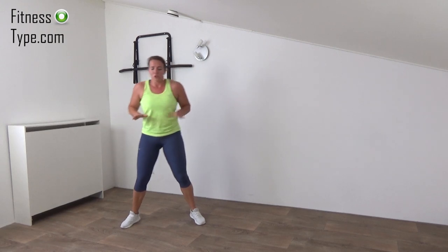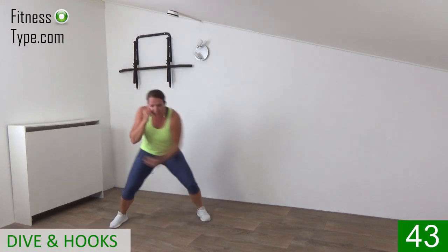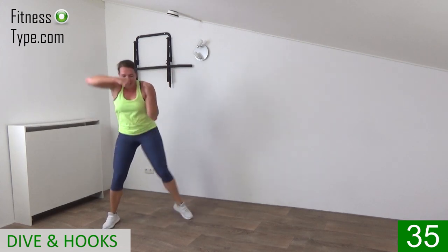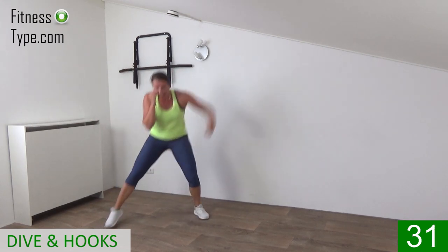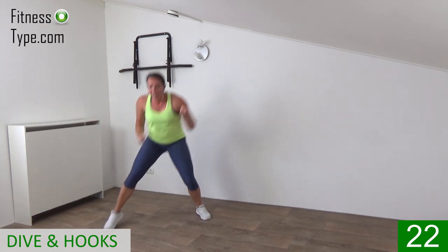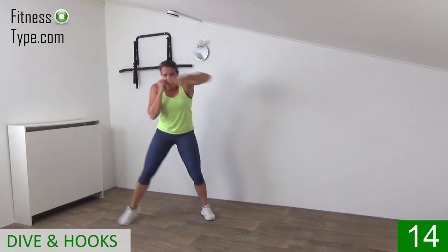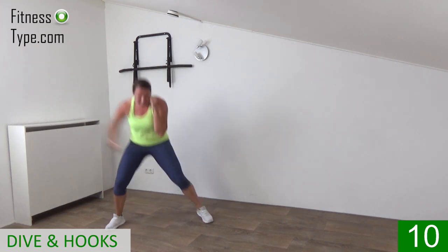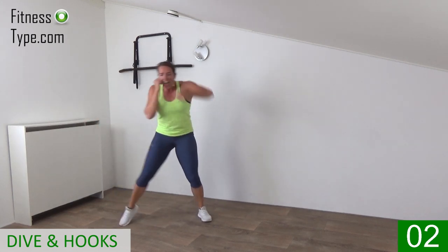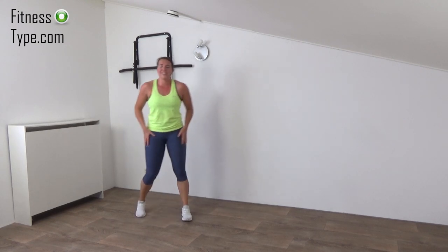Okay, final exercise and that's the duck and the hook, so we duck, dive and hook. Small dive, not too deep, go as fast as you can, final exercise, get the heart rate up. Dive and hook, step, go down a little, protect yourself, after that hook bring your hands back towards your face. Right, left, elbow up, come on, down and up. Final 20 seconds, you can do this, finish strong, power in those hooks, right, left, right, come on, final seconds, dive and hook. Last one, that's it. Very well done.